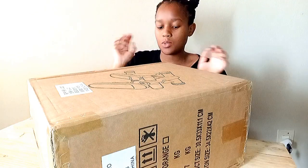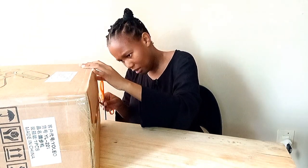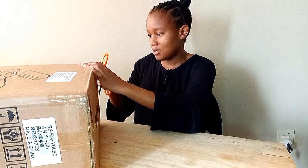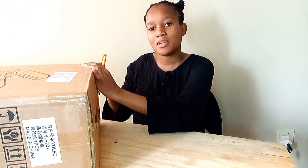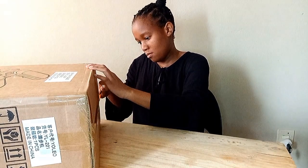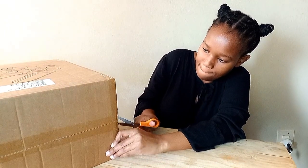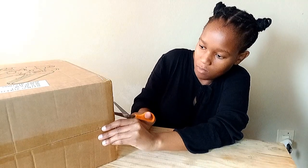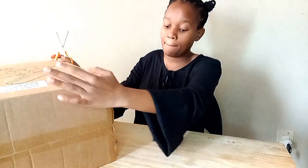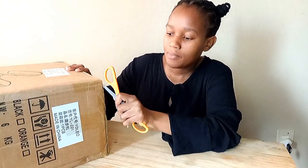The plastic is off, so now it's time for the box. It's time for me to unbox it. What is happening? What is this? I'm a bit nervous, not gonna lie. It feels like an early Christmas gift and you're just hoping not to be disappointed when you open it. I'm trying to be as gentle as possible in case I may need to send it back, that's why I'm taking my time and being very cautious.